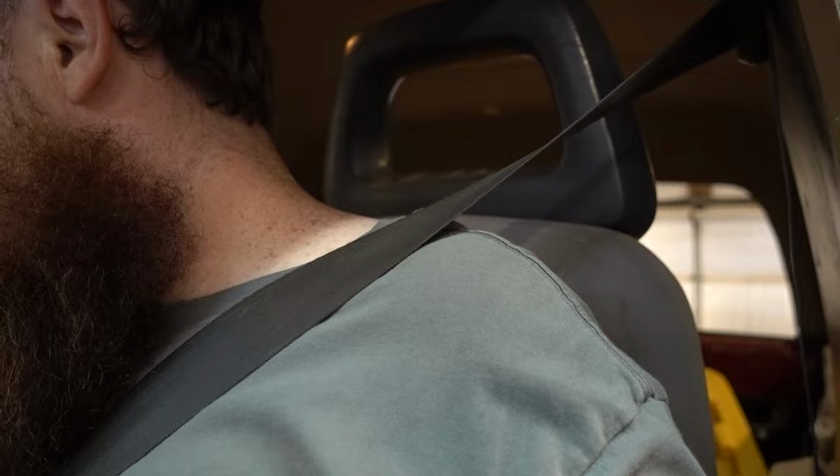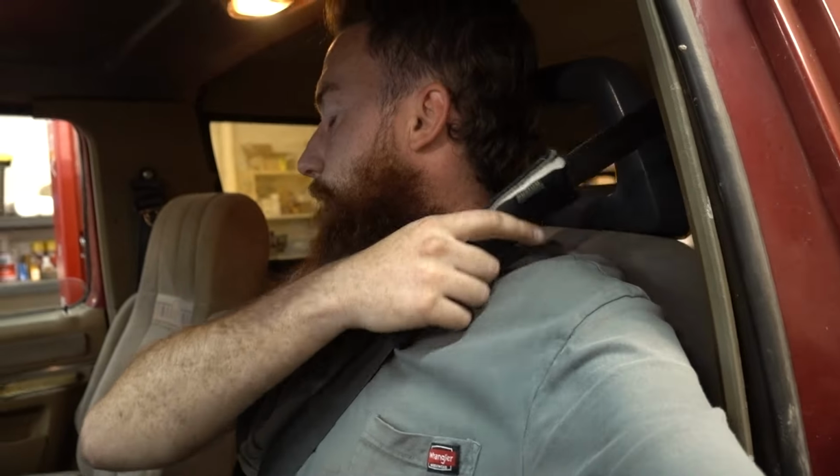And the only thing is, I won't be very secure when this comes with me. So we're gonna have to fix that, because that's a recipe for disaster right here. So we're definitely gonna have to weld these in place, but I think honestly welding them right here. Let's see. Seatbelt up. Yeah, I think that'll do good.